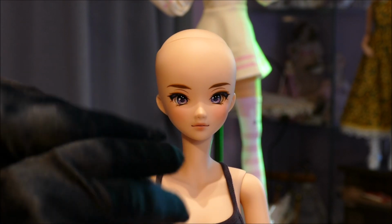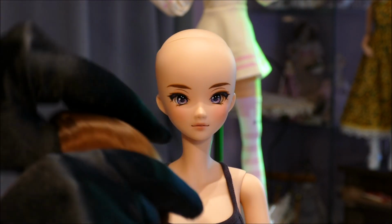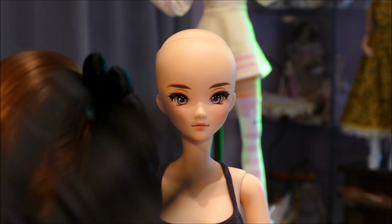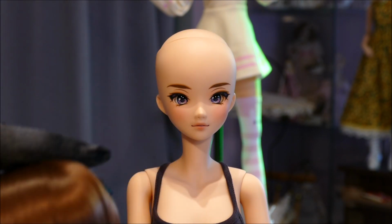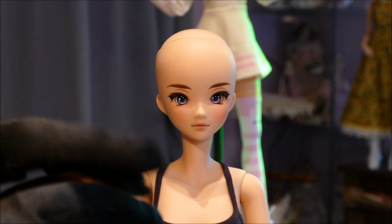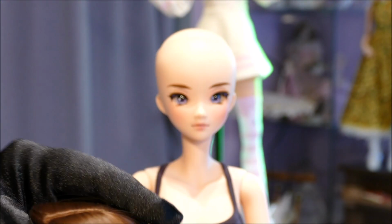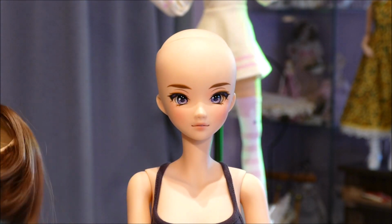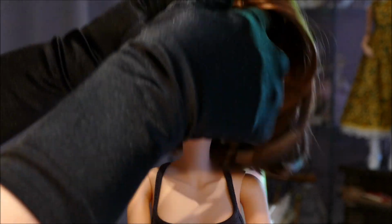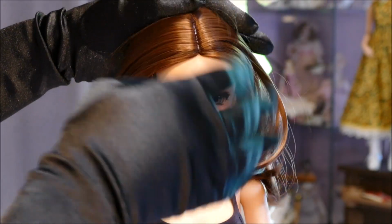So this wig is very much like the wig we got in the opening with Mariah in the Utter Chaos bundle. I don't have it here because I've already put it into my ball jointed doll box accessories. But yeah, so maybe the people who thought this was Dimension's wig with the other one, I don't know. To me it looks too round in here, whereas the one that came in the Utter Chaos bundle, I don't know.